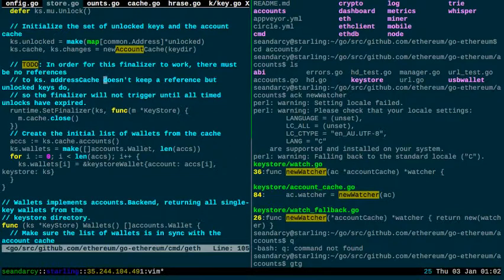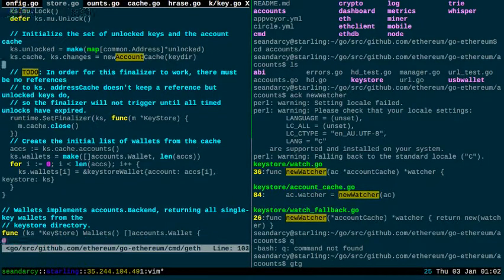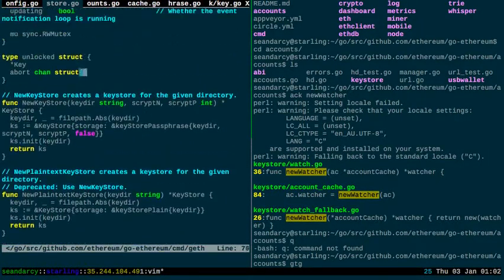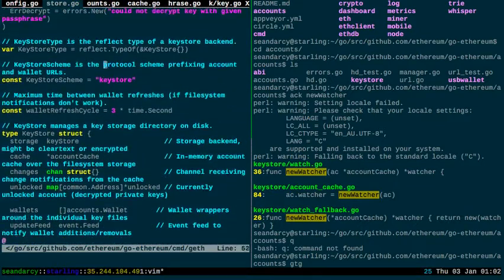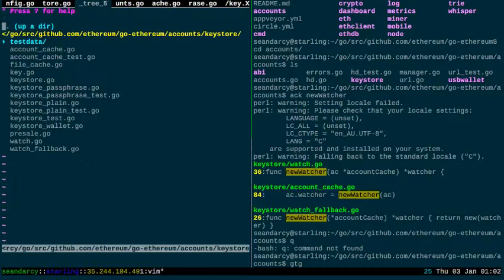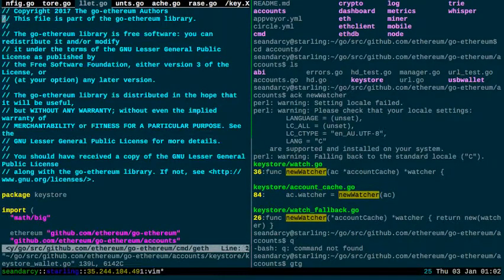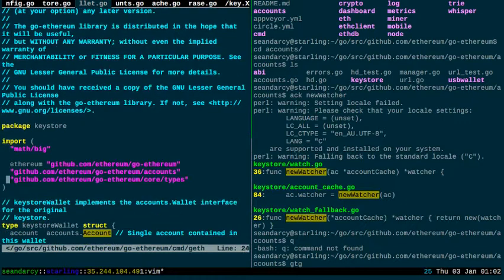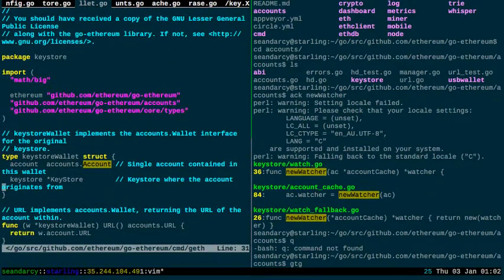Did I see that already? Wallets. A key store wallet has an account and a key store. So in key store wallet, it's just an array that has an account and a key store.